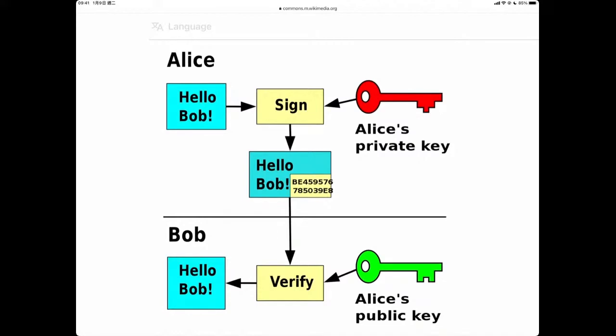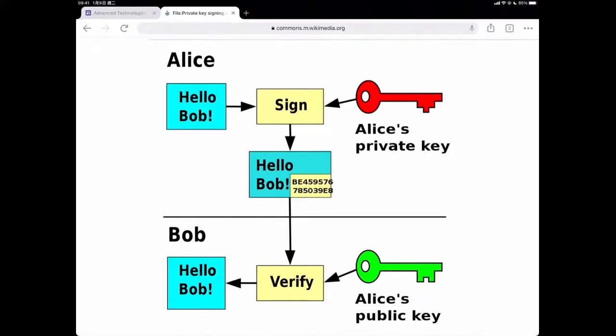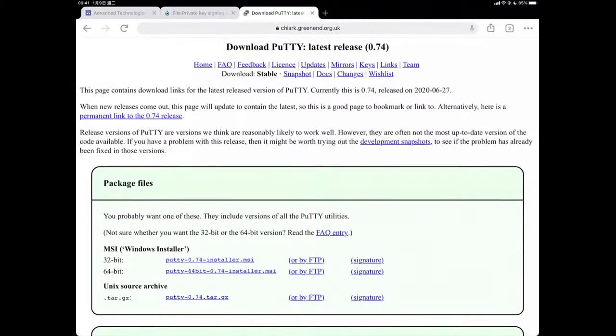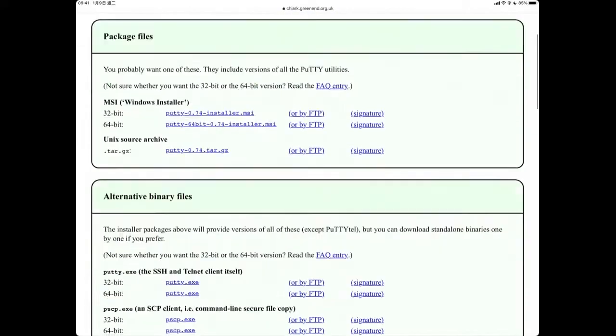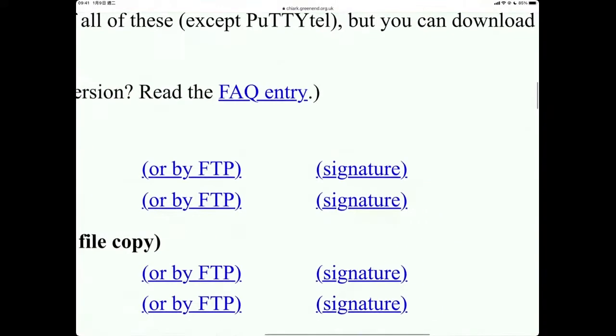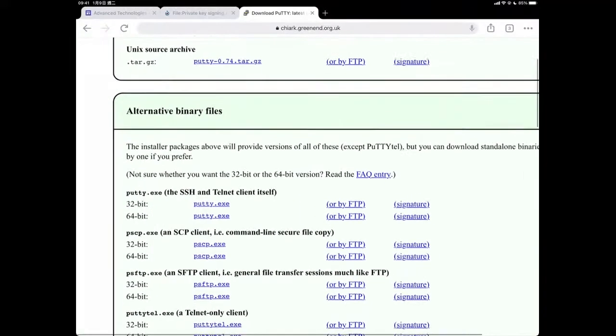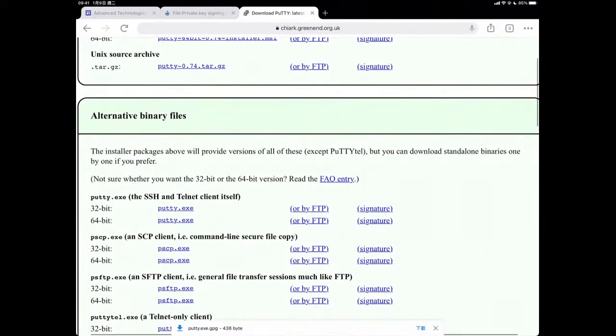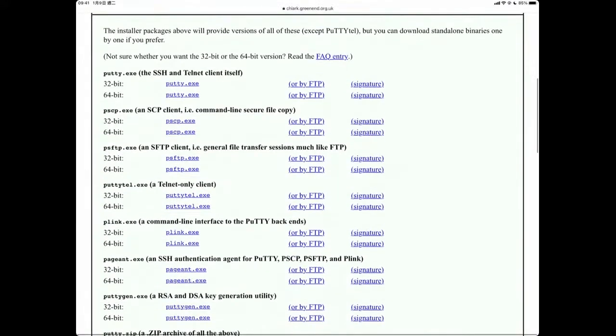So in this case, let's go back to PuTTY's website. I think it's right here. On PuTTY's website, you can see that we have putty.exe right here. At the right-hand side, PuTTY's website provides the signature. You can simply click it. Putty.exe.gpg, here you can see that is the signature.